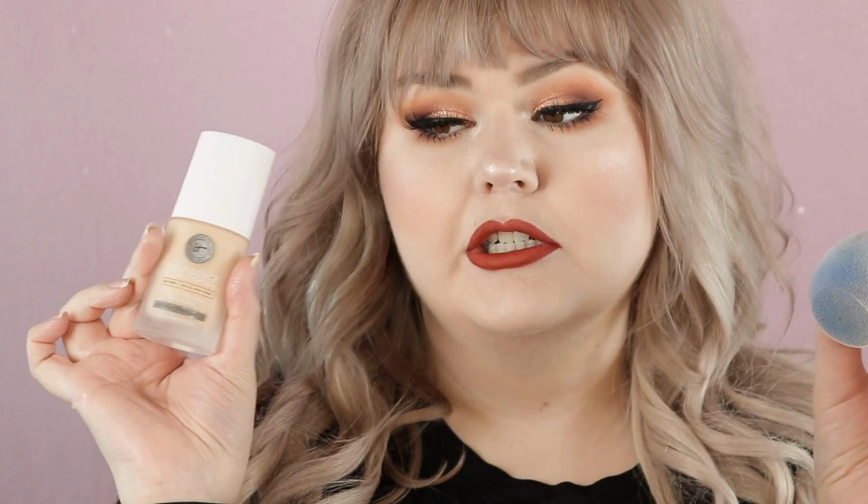Wait, let me go through everything. I loved the palette. I'm super intrigued by this sponge. I cannot wait to use this sponge with the Revolution foundation. I do like this foundation. It looks really nice. It's a little thick, but I put too much on. I know I put too much on. And I feel like my product went so much further with this sponge that I definitely will try this again and see. I think the color is actually a really good match now that everything's on.